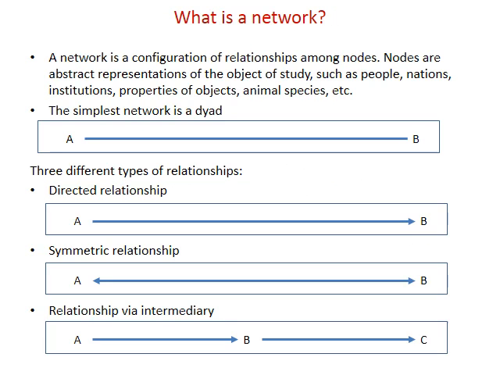Let's analyze networks from the ground up, meaning let's start from the simplest possible network. The simplest possible network is called a dyad, essentially only 2 nodes and 1 relationship. How many different types of relationship do we have? Well, in general, a relationship could be undifferentiated, A and B connected without knowing exactly if there is mutuality between the two, or it could be a directed relationship.